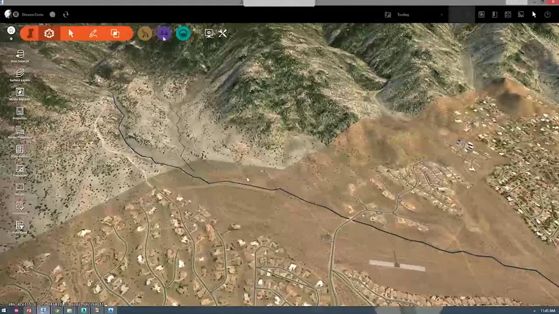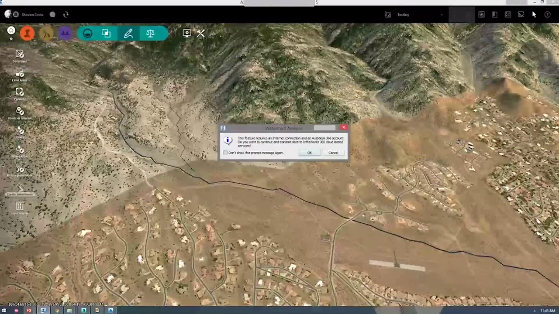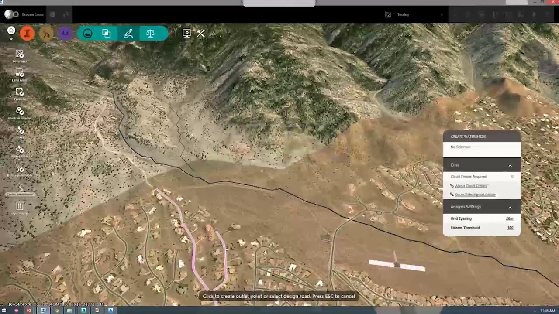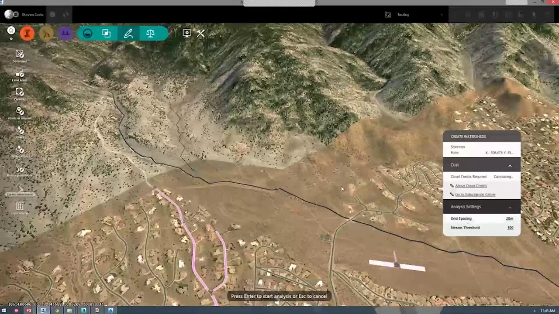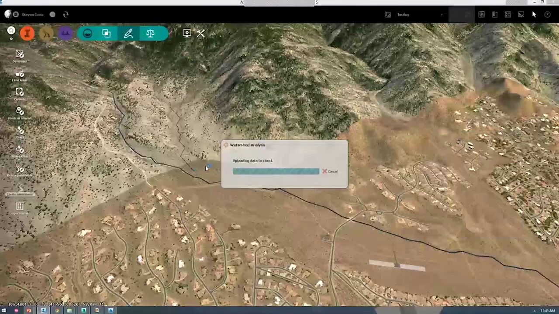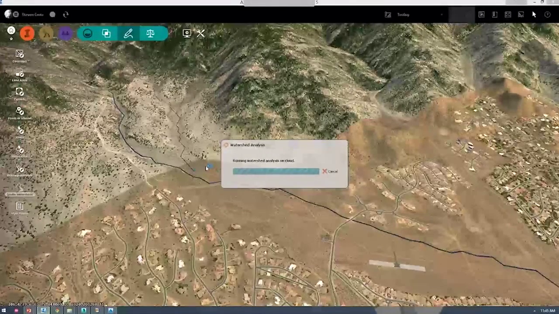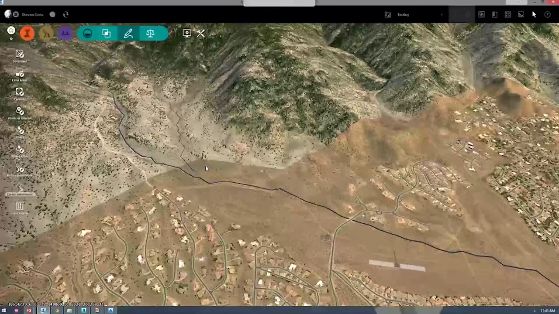All right, so you'll see that here under my drainage tools, I can go ahead and choose to create a watershed, and as I'm logged into my 360 account, all I have to do is simply select the location, and I press enter to start the analysis of that watershed. And what InfraWorks 360 is going to do is analyze the information based on what I've selected, whether it's a design road or an output area, and it's going to analyze the terrain, and it's going to go ahead and generate a watershed for me.